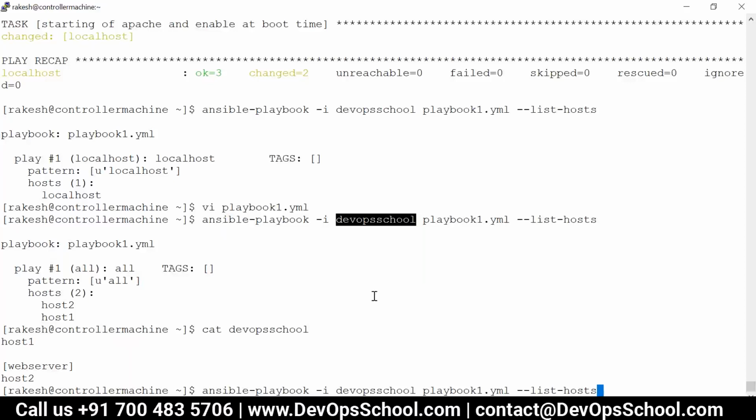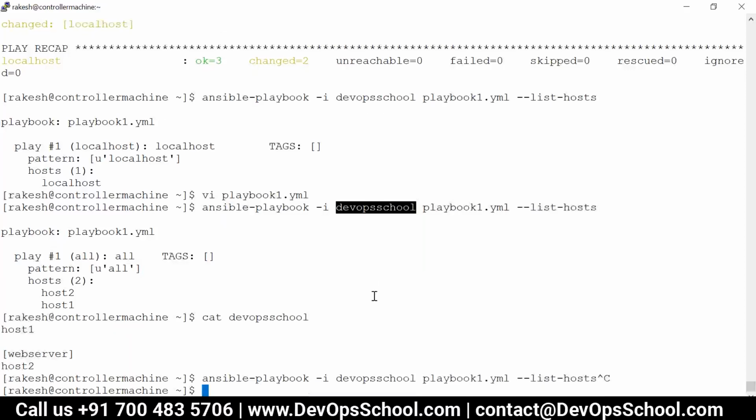So my point is, I wanted to check whether something happened in my previous task, and based on that I need to do my present task. How do I do that? You have an option called register. Register will store your output if you give it. I'll give you a demo of how exactly the register variable works.